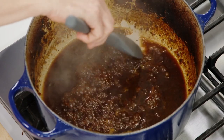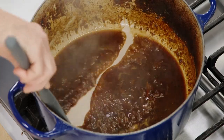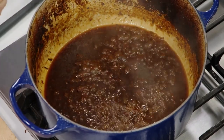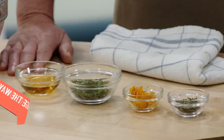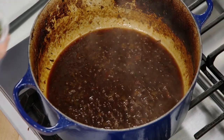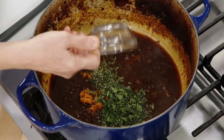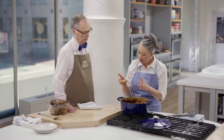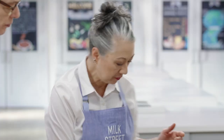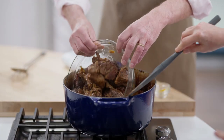The sauce has been simmering and is nicely thick — as you pull the spatula across, there's a pause before the path closes up. We've got sweet and savory elements, and now we continue building even more flavor using Milk Street's favorite method: adding fresh flavors on top of the already cooked flavors. We add fresh rosemary, orange zest from the juiced orange, fresh oregano to counter the dried oregano added earlier, and just a little cider vinegar — that bit of acid at the very end brightens all the flavors. Now we're ready to put the pork back in.